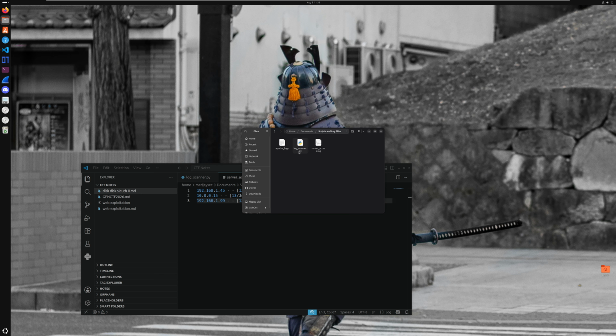So we can go to our command line. Wow, that's what's up. I'll fix that later. Anyway, we're going to go to our scripts and files, log folder, where we have our log scanner and server access log.